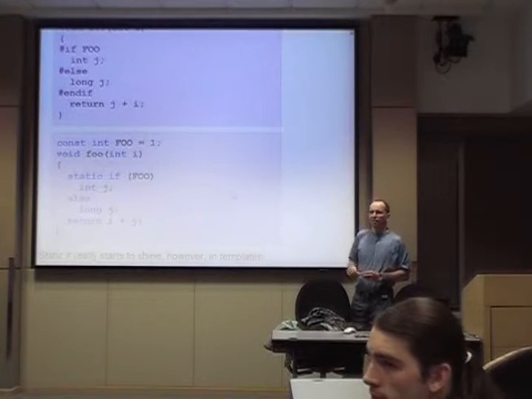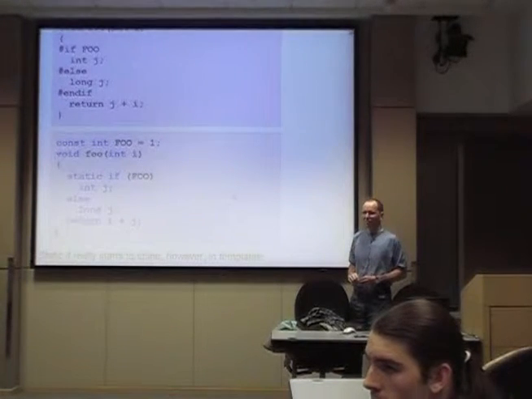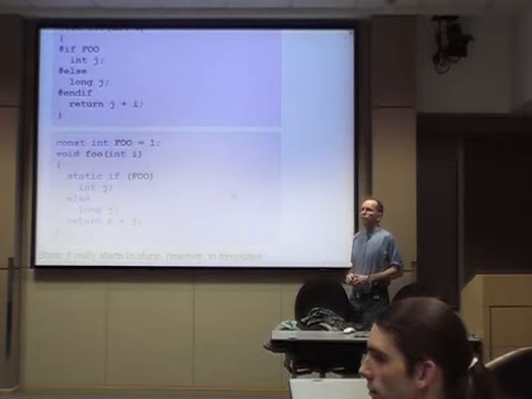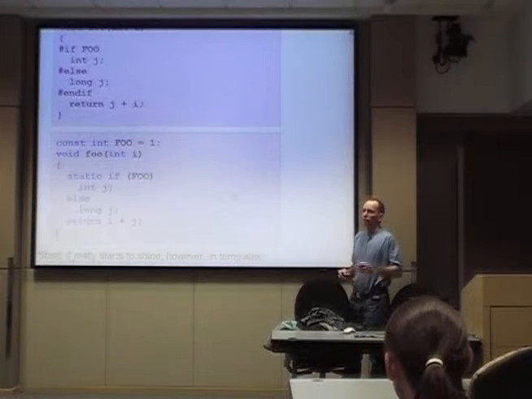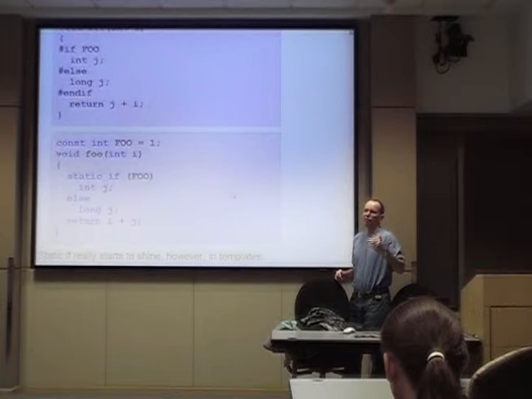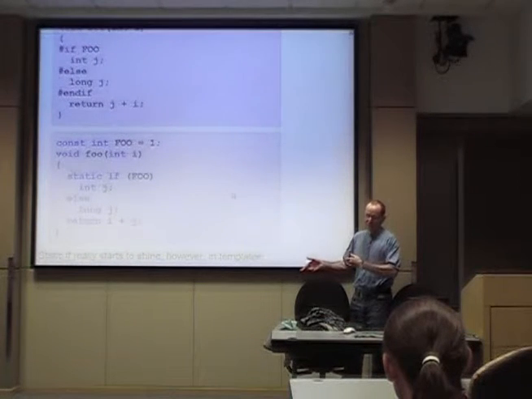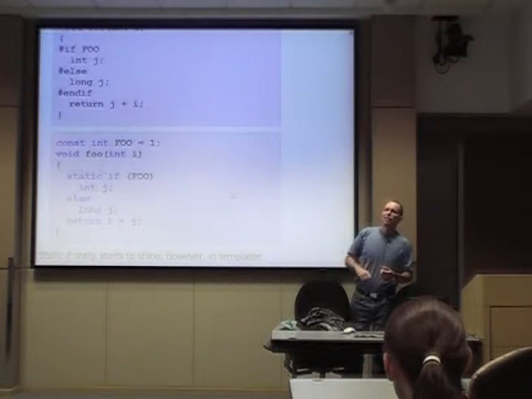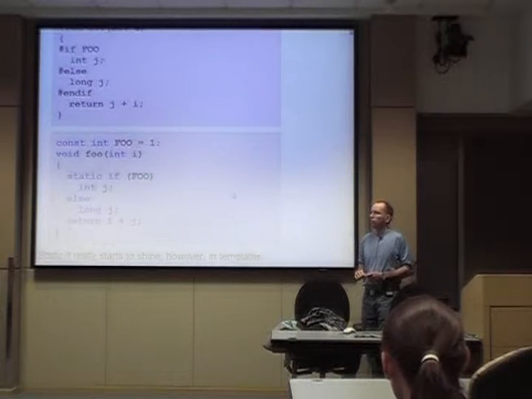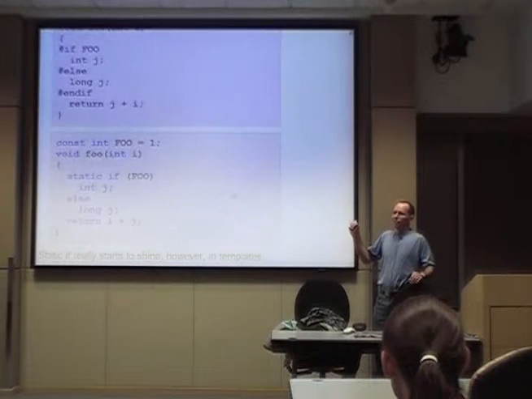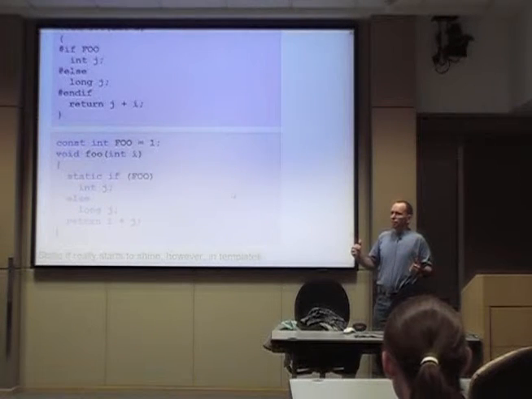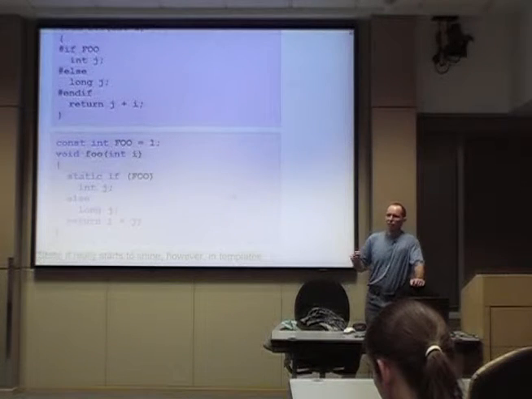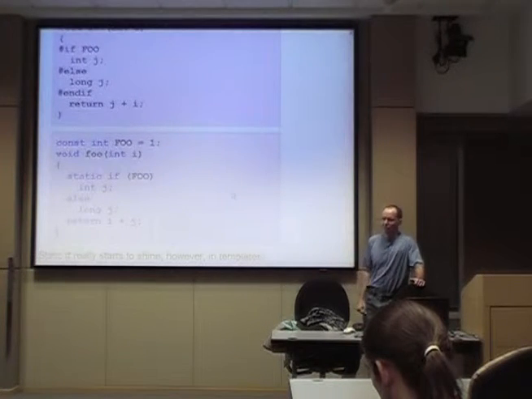Yes, sir. Could you change the function's return type the same way? No, you would have to duplicate the function. But what you could do is make the return type an alias, which is a typedef in C, and use the static if to set that alias to the right value, and then use the alias name as the function return type. The reason for that is static if is a statement type, which means that you cannot mix it in the middle of an expression or in the middle of a declaration. It's not a preprocessor thing.